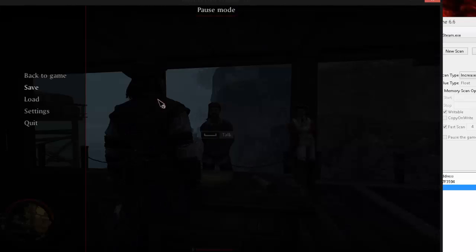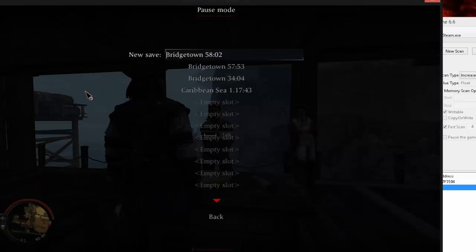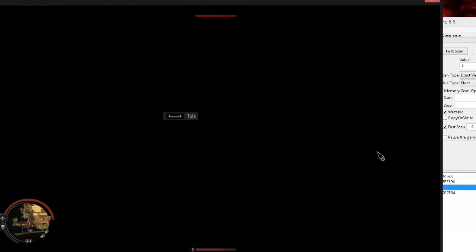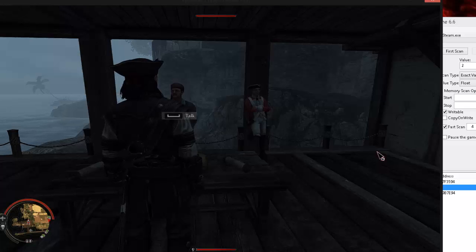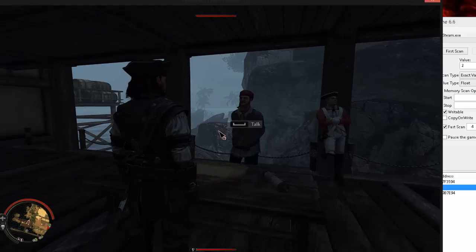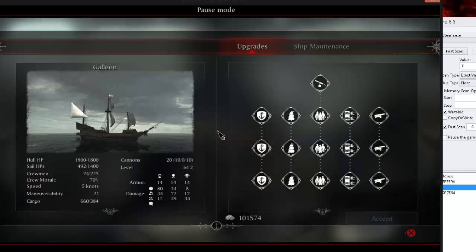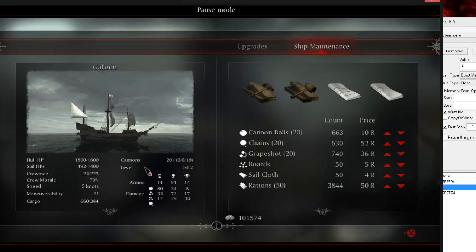So let me reload where I'm at right here, where it's back to 200. I accidentally saved it earlier, but I got it back down to where we can use it again. So let's go back to the salesman. And we're back at 492. That's good. So we can use that.